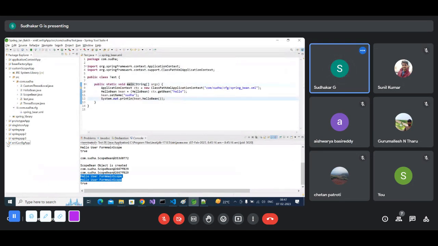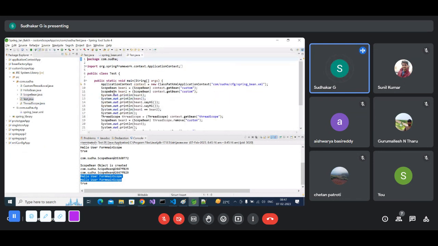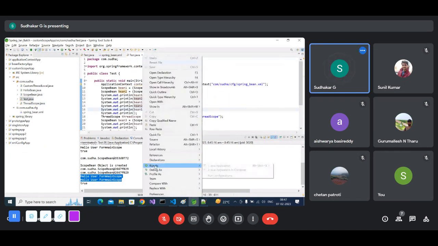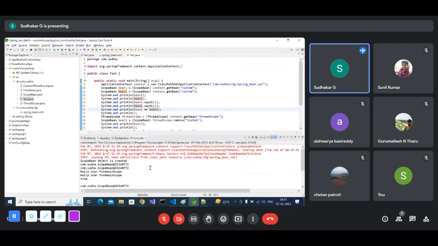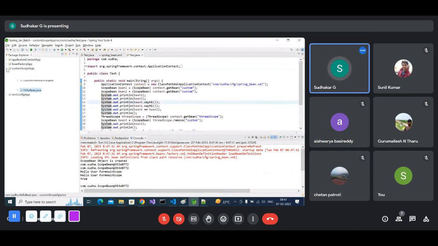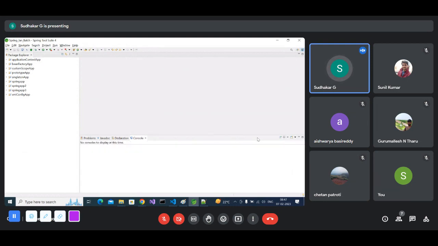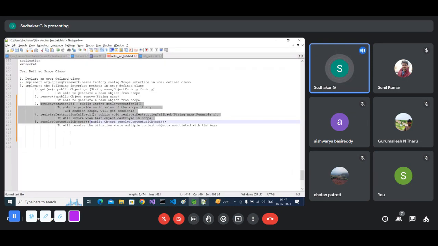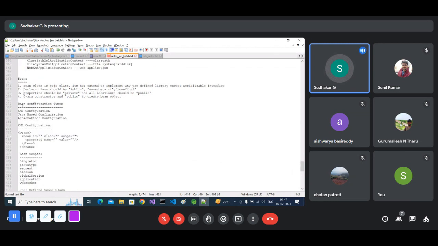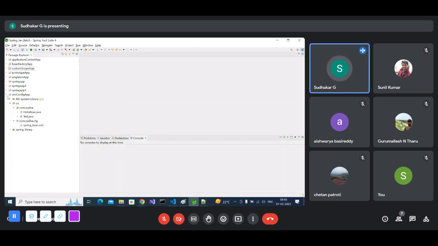Okay, fine. So this is the actual example. See, this is the custom example. We can practice this example. Before this, we completed the XML configuration, right? So go to here. Here there are the types of bean configuration. One is XML configuration. The second one is Java based configuration, annotation configuration. In the XML configuration we completed how you can do the XML configuration and all.